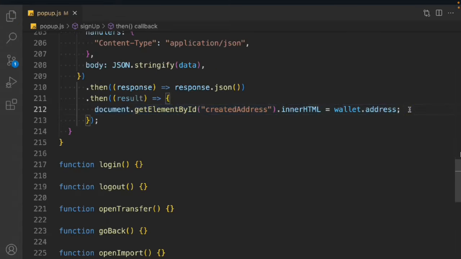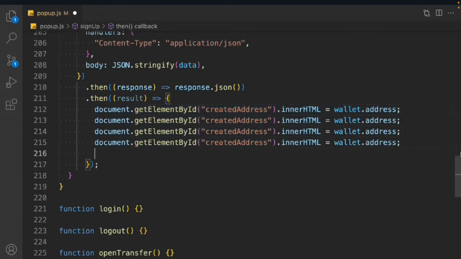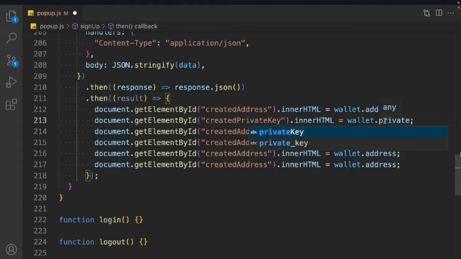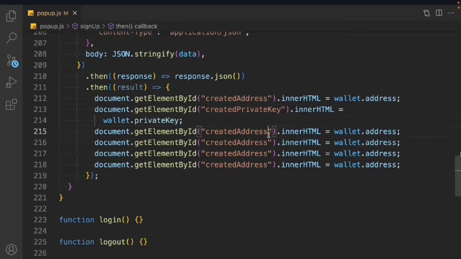Simply replicate it, and here we have to simply update all of the data. So this will be the address, this will be the private key, because we have to display this back to the user. We'll say private key, and this will be the, let's target that one to mnemonic.